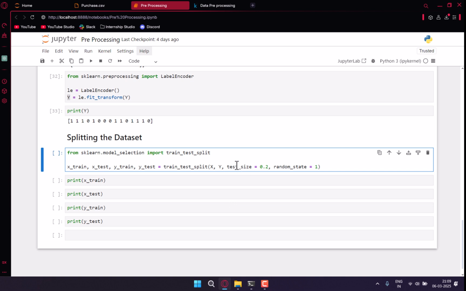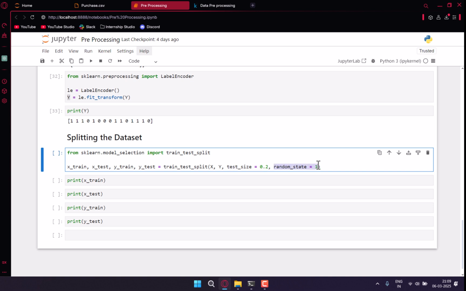So it will split the data. Then we can set test_size equals 0.2. So it will do 80% in train and 20% in test. If you don't pass this, it will do 75% and 25%. If you want to change that, then you can pass it manually.